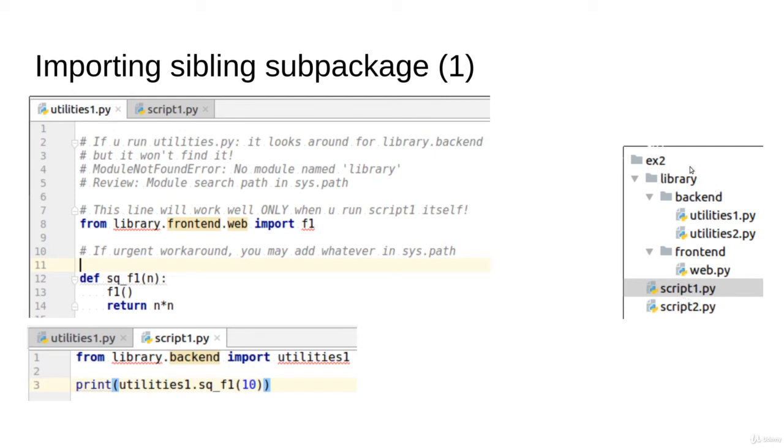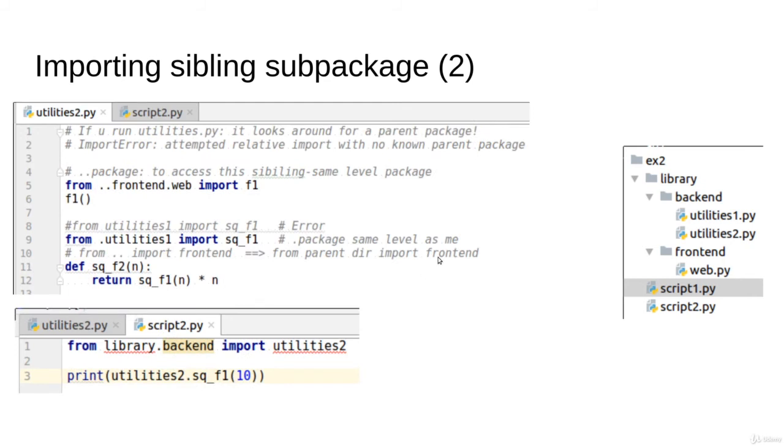Script 1 is really what expresses the root of the processing for us. So script 1 will search for library, front end, web. Again, if you try to run utilities by itself, it will fail because it doesn't find library under the backend directory here. As you see, this is very inflexible. If you change the library to anything, this code now fails. If you change the front end, this could fail if you restructure the project in a way or another. So this isn't how we do it in practice.